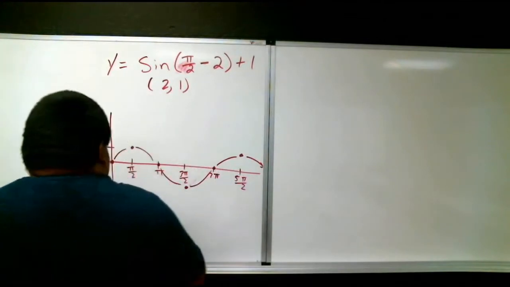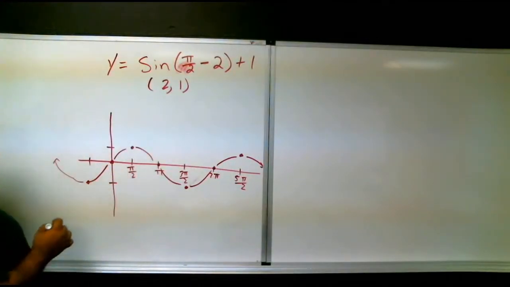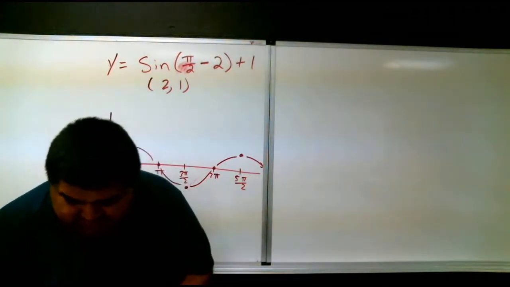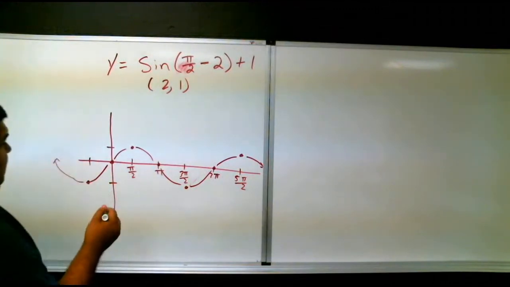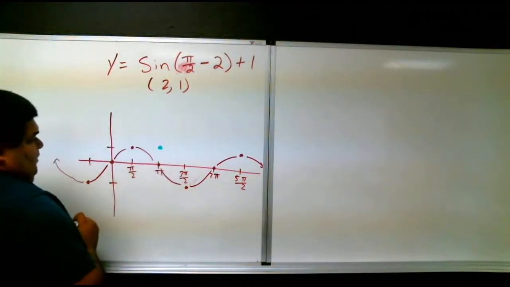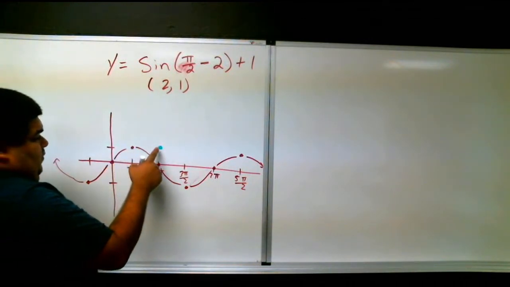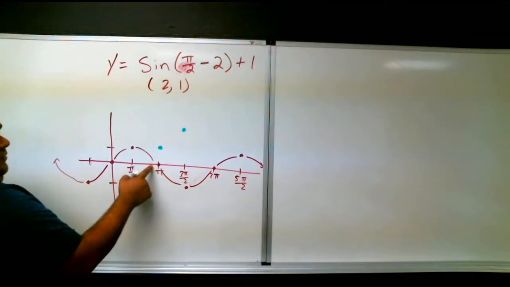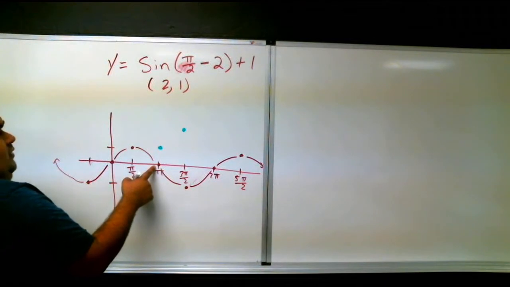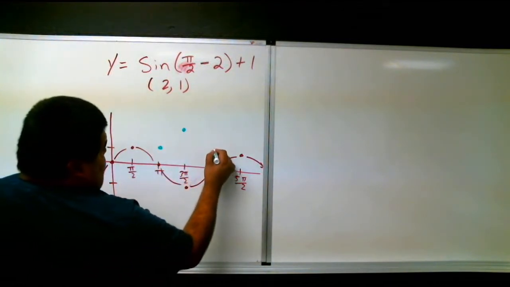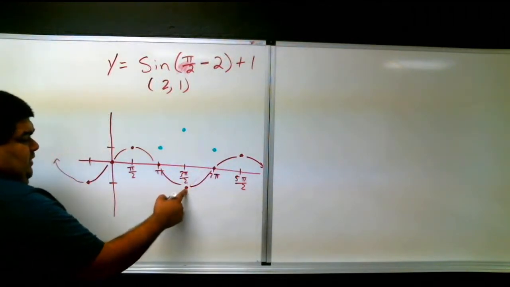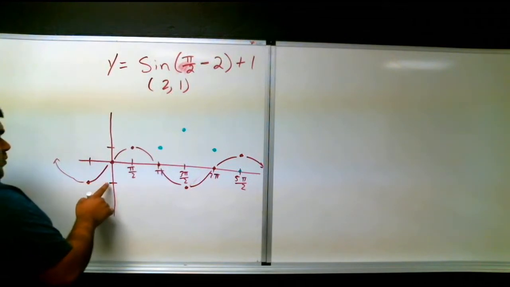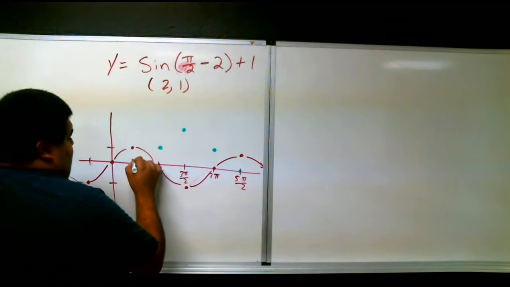So every point we have here, our original point, we're going to move it 2 to the right and 1 up. Let's use another color, this green. So we have 1, 2, and then 1 up. The next point, again, 1, 2, and then 1 more up. Our origin, or 2 for x, again we move it 2, and then 1 up. And then the next one, obviously the same thing, and so on and so on. This one here on our negatives, it's going to go 1, 2, and then 1 up. So our line is going to look something like this.